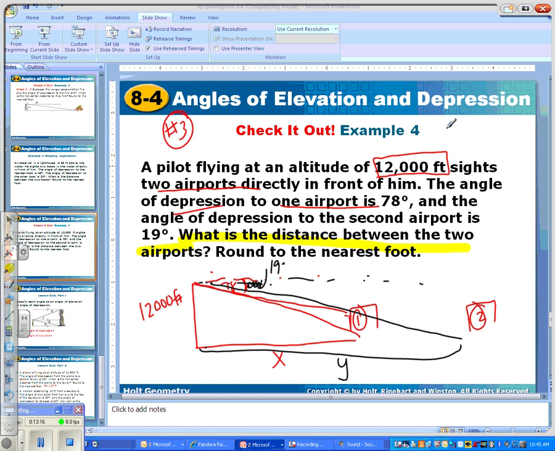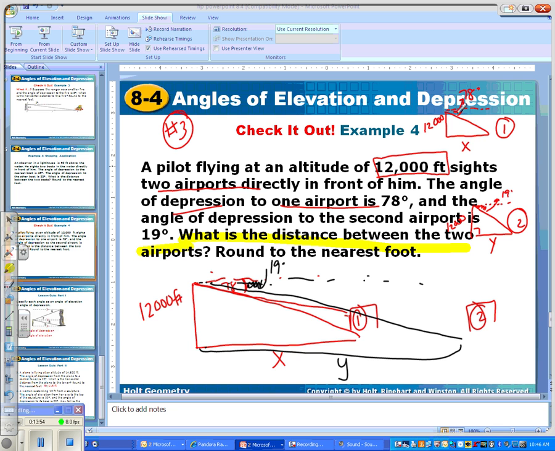This is a tricky question. I'm going to redraw the triangles for you, okay? This is the distance to the first airport. I'll call it number 1. We don't know how far away it is, but we know that the airplane is 12,000 feet up, and the angle of depression, this one right here, is 78 degrees. Sorry, I know this is small. The other one, the distance to the second airport, the angle of depression, notice how my voice is getting higher because it's super important, is 19 degrees. That's this angle. Okay, and he's 12,000 feet up still. Didn't change.